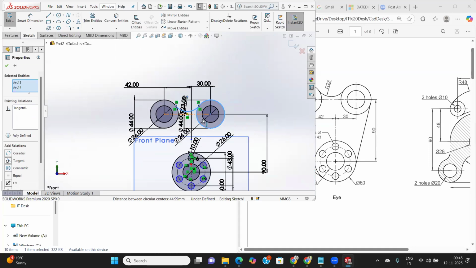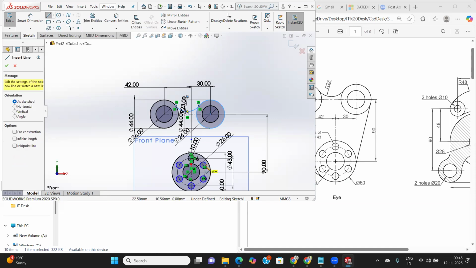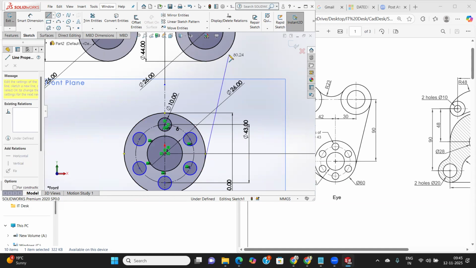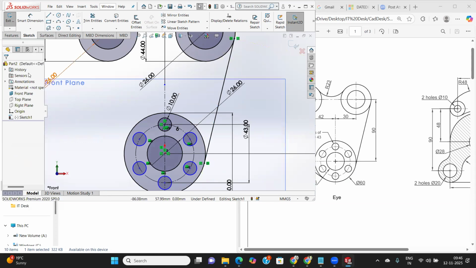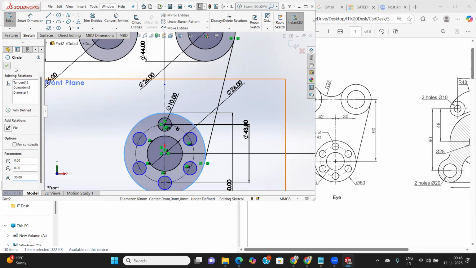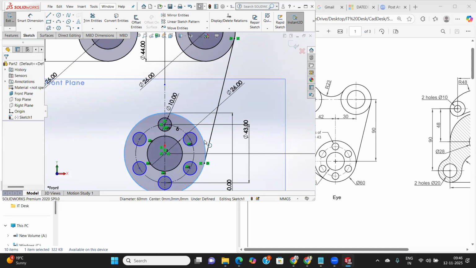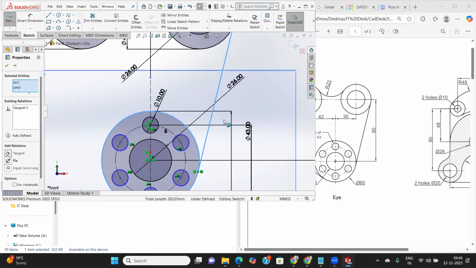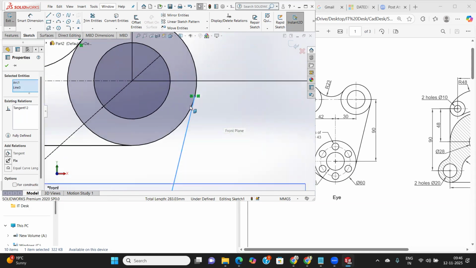Next one, what we do, I want to create this line. Is this line also a tangent line or not? Yes, I want tangent. This is also a tangent, so I will use a straight line here, and then make a line from this point to this. Click this. I just click, and then what we do, just make a relation between them. So select this portion first, and after this, select this. And then what you do, make a tangent. Tangent. Right?